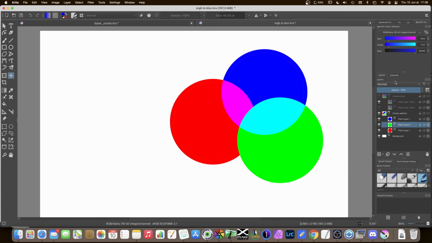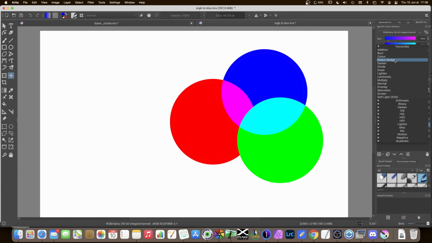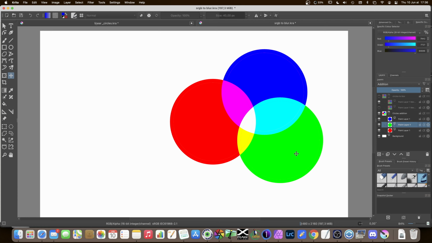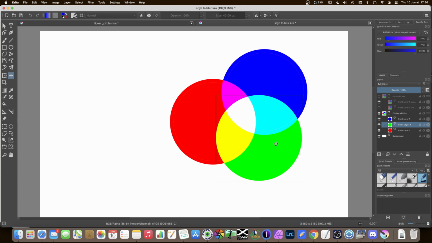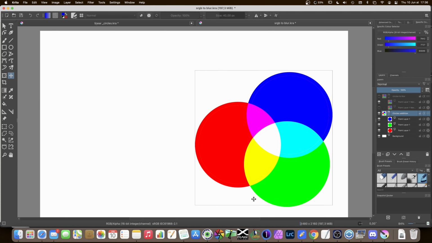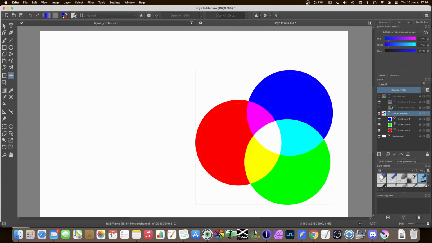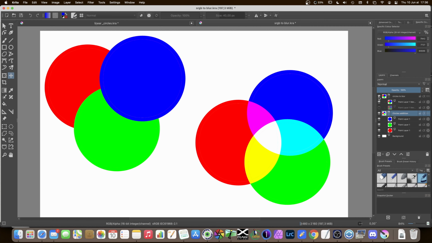And if I put this one into the addition blending mode, there we are, we have between blue and green cyan already, and red and green we have yellow, and where the 3 appear, when we add the 3 primary colours, we find white. So that is what's happening in sRGB.